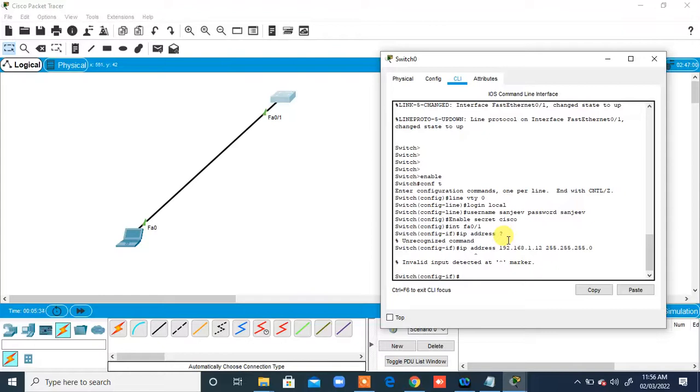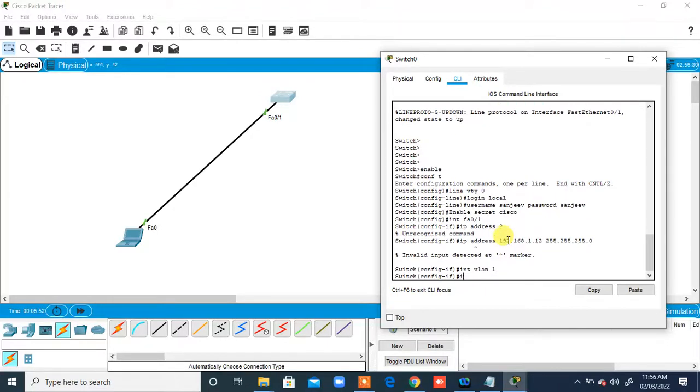So what we have to do in those cases, actually by default we have VLAN 1 in all the switches. So in this case we are just going to assign the IP address to our VLAN, right? How? Interface VLAN 1, as you can see this, and here I am just going to give the IP address. This IP address could be anything, but you have to take it as per your network, right? If you are using a class B network, then you have to put the class B IP or class C IP, so that it can communicate accordingly.